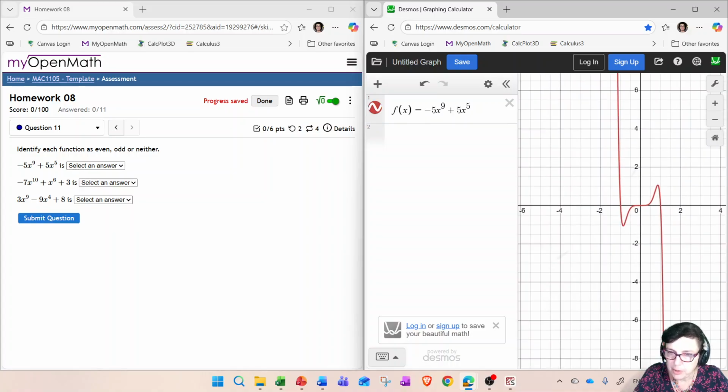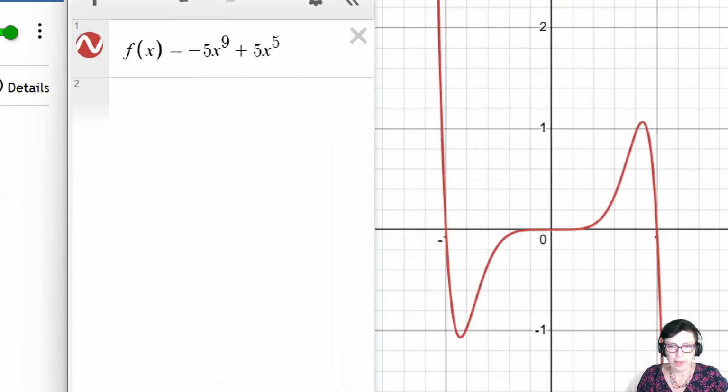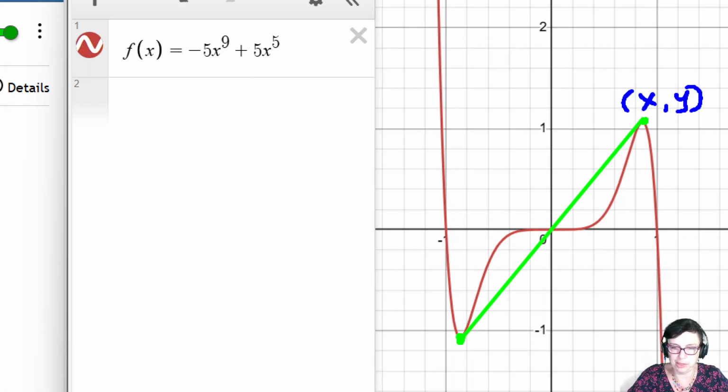Interesting graph here. Let me see if I can get closer and zoom in. If you look at this point right here, and then we draw a line through the origin until it intersects with the graph on the other side, as you can see, whatever point we have over here, it's also going to appear on the other side if we switch the signs, right? So this point has coordinates x, y, but this point has coordinates negative x, negative y, right? And yet it stays on the graph.